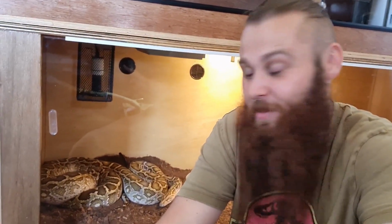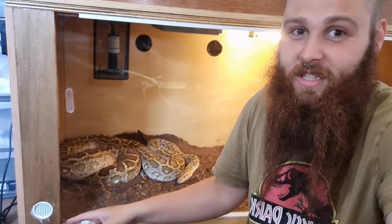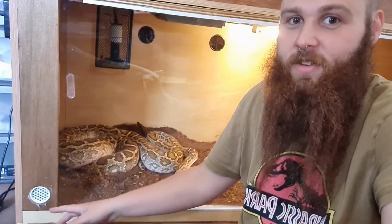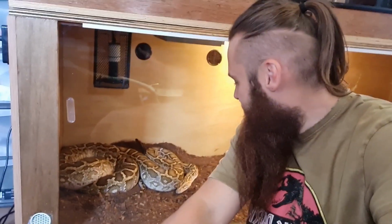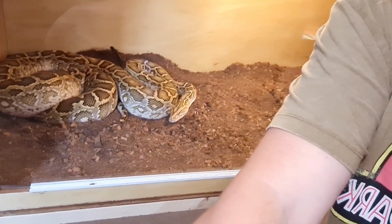You'll see the vents aren't looking very great. Hunter used all of his strength and popped them out. I didn't seal them in good enough, so I've taped up the back of them and I've resealed them in, so he couldn't get out of them, as you can see. They're not big enough for his chubby bum, but he did manage to pop them out. So I'm giving that a week to properly harden the sealer, and then I'm going to cut off all that extra stuff you see there, and then take the tape off the back, and those vents will be functioning again. But for now, he's a naughty boy, looking at me right now like butter wouldn't melt in his mouth.